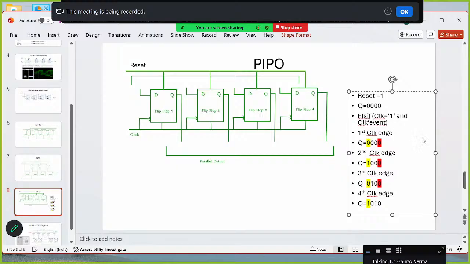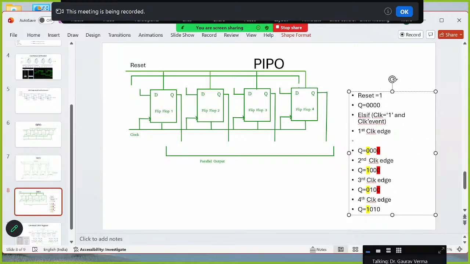Let's say I represent D as D1, D2, D3, D4, and it has the value 1, 0, 1, 0. Then on the positive edge itself, whatever value is written over here, 1, 0, 1, 0, is available at the output in the first clock cycle itself.